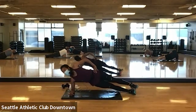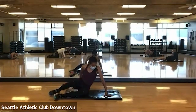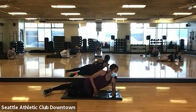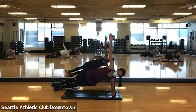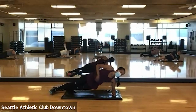Beautiful. Look at this form. You have to do the first side. If you were on your knees, maybe you want to extend one leg. Let's take it up. We've got a 10 second hold. Remember, you can stack one foot in front of the other. Sometimes that helps. Feel comfortable. Last four, three, two, and one.